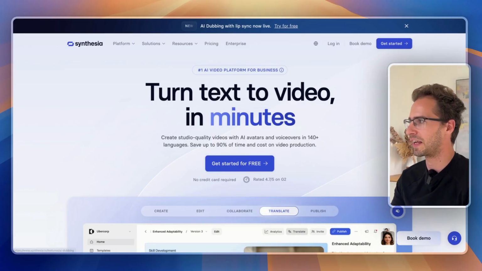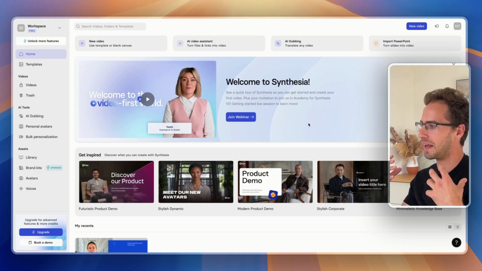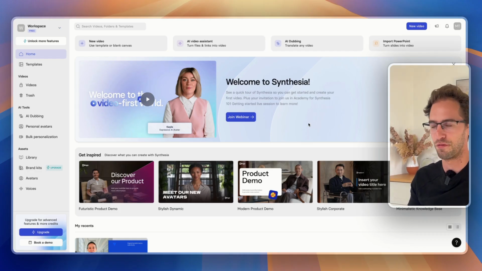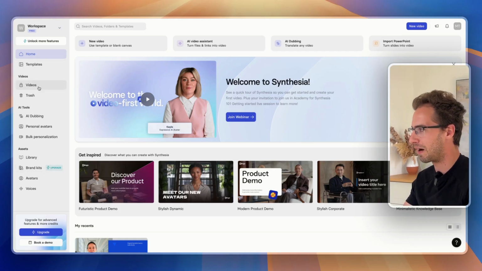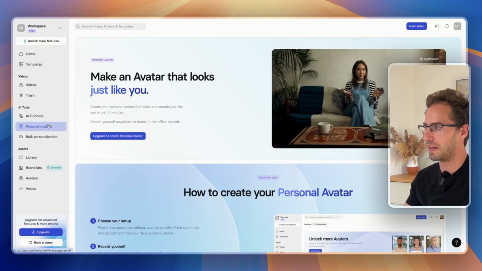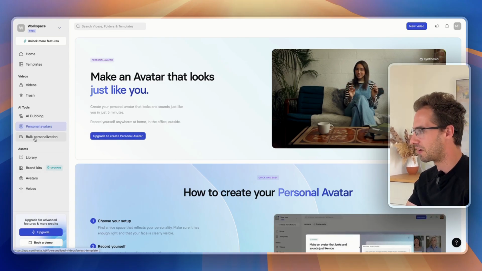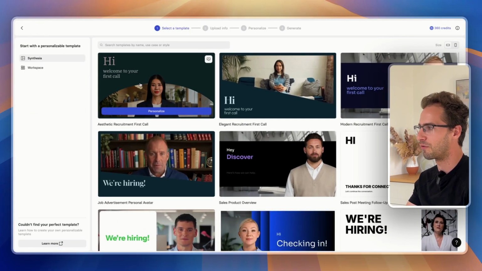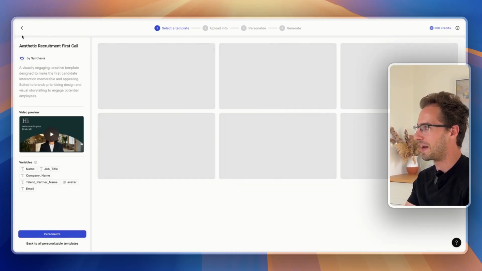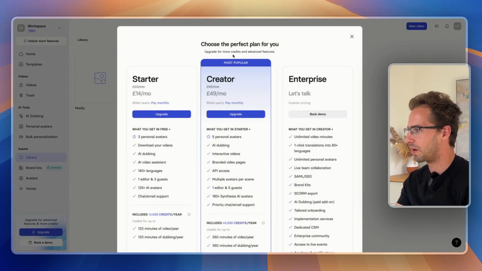So I've created an account already, and the first thing that immediately jumped out to me is how little you get on the free plan. You can poke around, you can have a look at what features are available, but as soon as you go to actually trying to create anything, for example here, trying to create an avatar, we have to upgrade. And this is the same story wherever you go. If you try to build out any actual functionality, you have to upgrade. So first thing I'm going to do is pop my card in and upgrade.